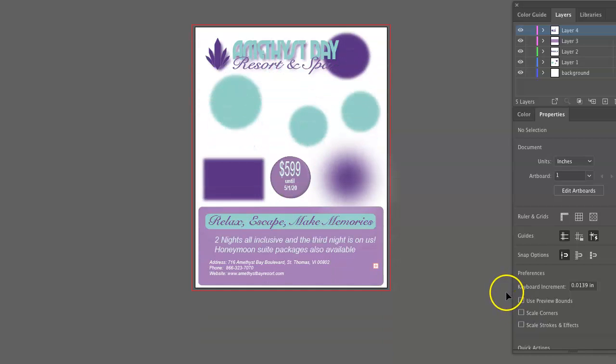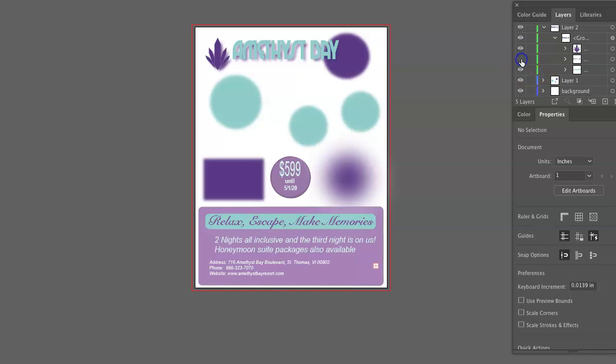Okay, so these are the parts that I can see. Without those, I see you've got them all on their own layers. I can turn them on or off. And you've got, for example, the logo, its component parts you've got also on their own layer. That's nice. So you can turn even parts of the logo mark on or off.